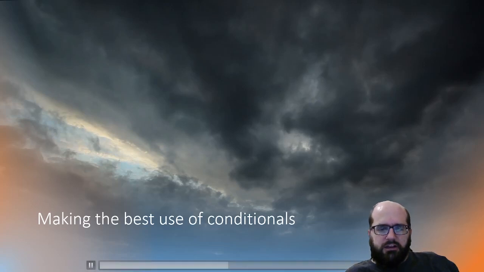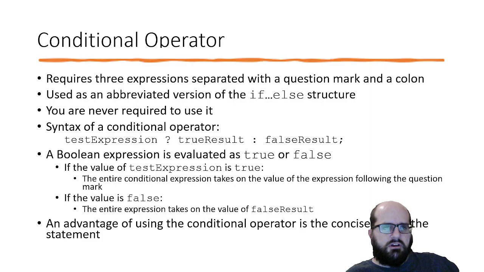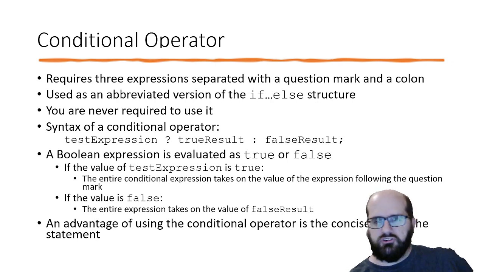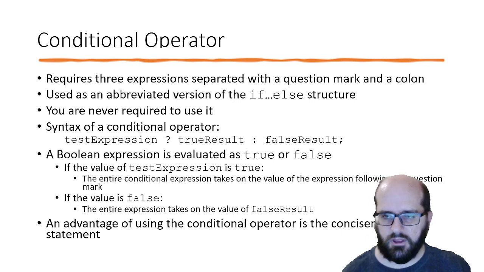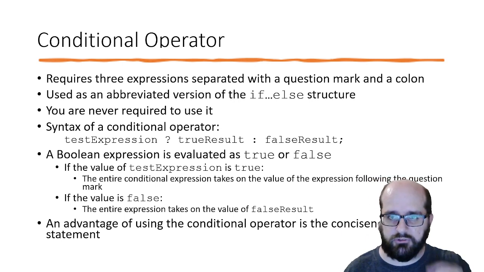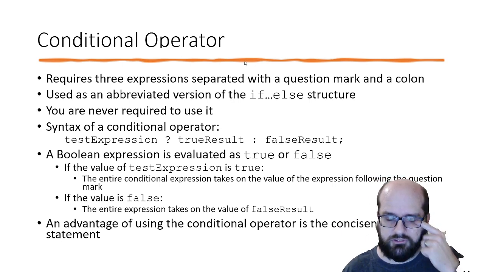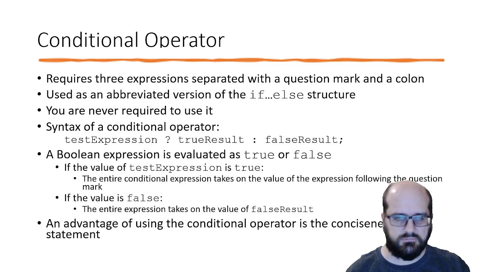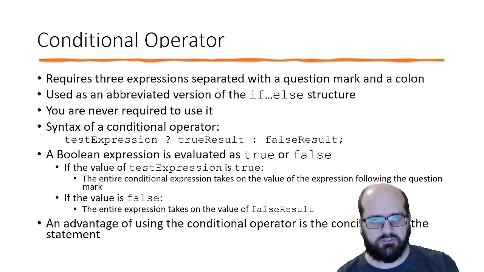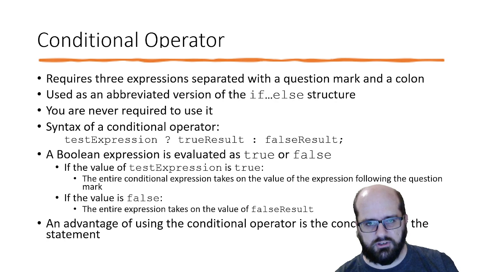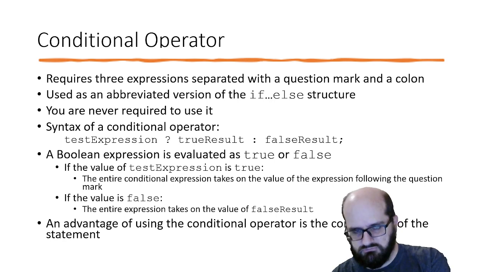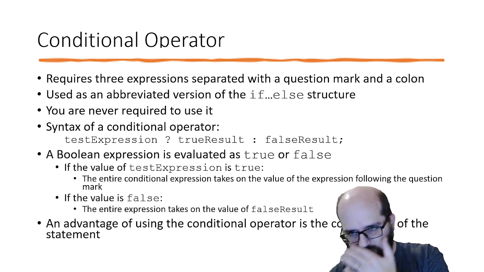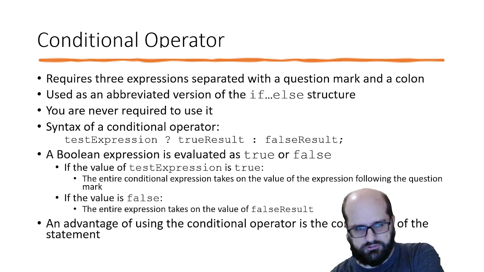So how do we make the best use of conditionals? Well, the first thing we can do is use a conditional operator. Not required, but it requires three expressions started with a question mark and a colon, and uses an abbreviated version of the if-else statement. You're never required to use it. The syntax is test expression, question, true result, and false result.